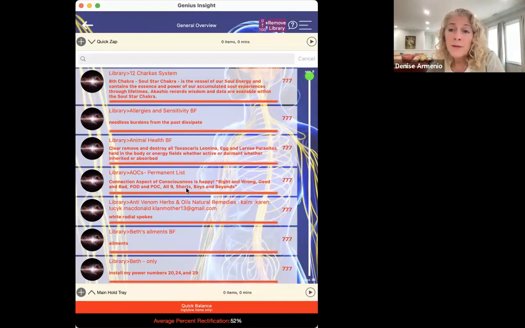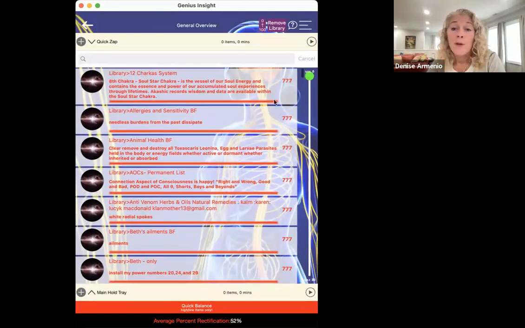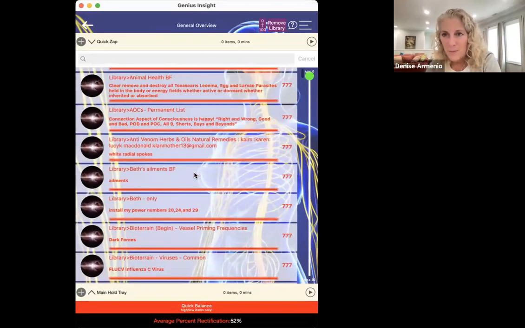I have over 2,000 libraries, so I probably have close to 100,000 line items in here. You're going to see a lot of reds and a lot at 777, because if you have 100,000 line items and only 777 slots, you're going to have a lot of duplications in there. So don't be alarmed or overwhelmed when you see so many reds. It's just that we're dealing with a lot of different frequencies here.